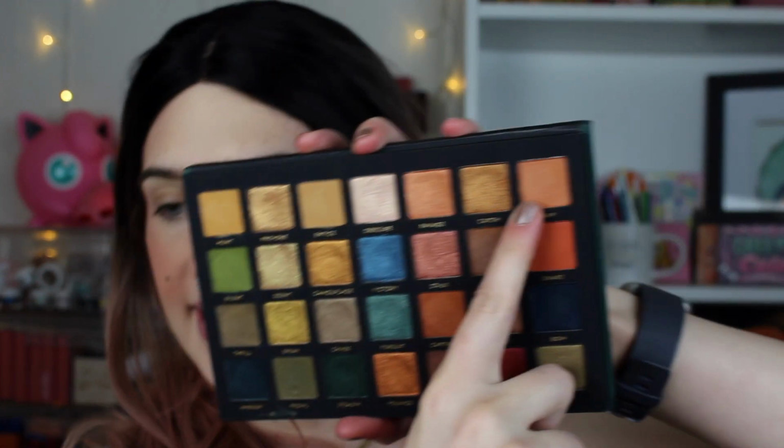I want to do a halo eye today. I want something very warm, smoky. I want to play with these red tones. I'm going to start by just laying down this Trap shade just as kind of my shade to help everything blend out later. Transition shade, if you will.